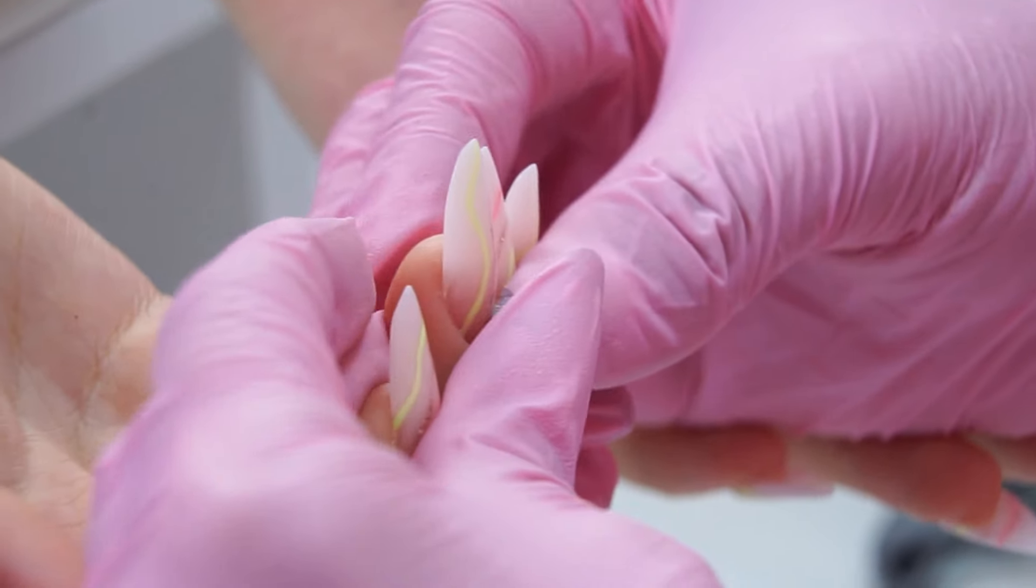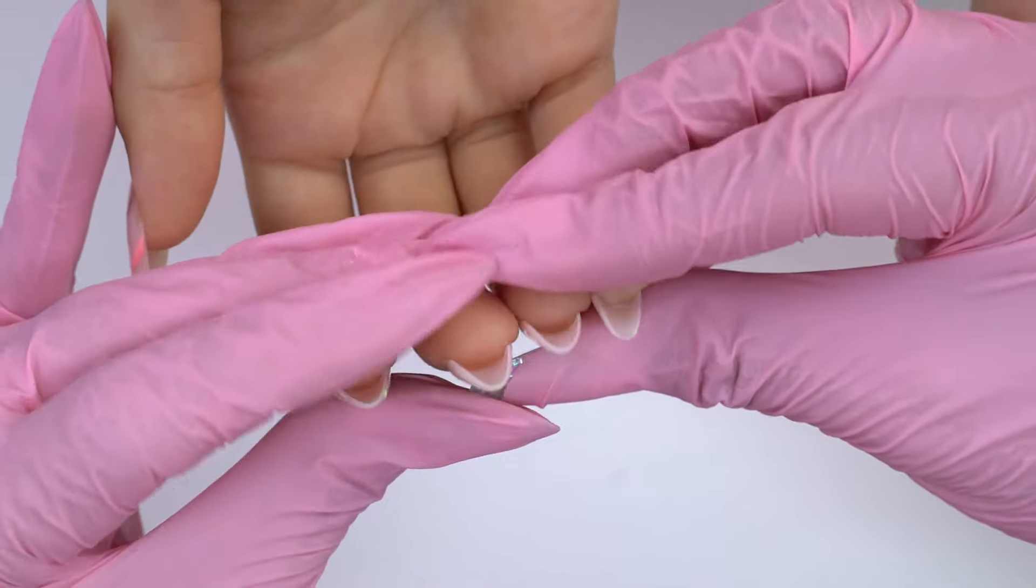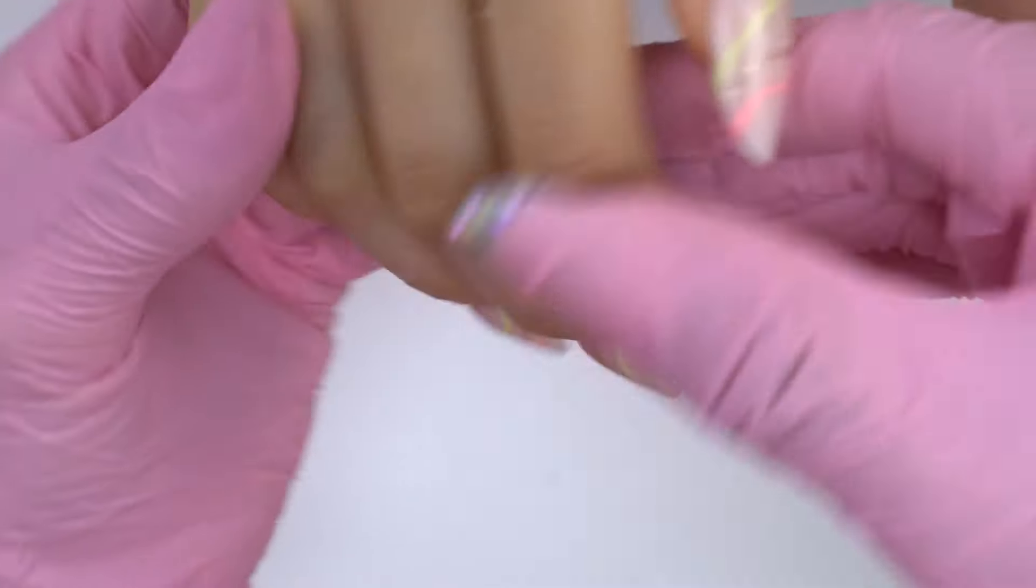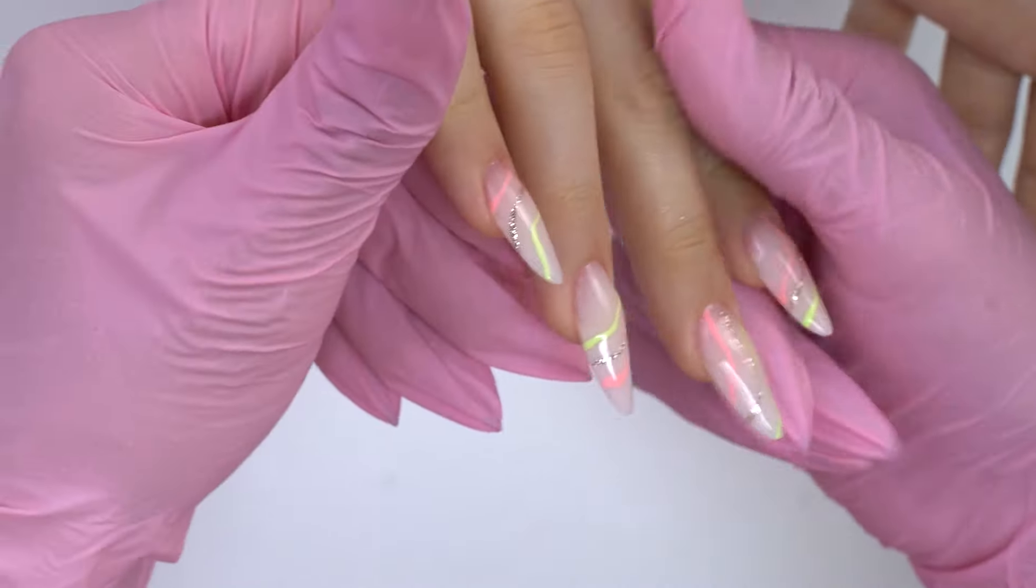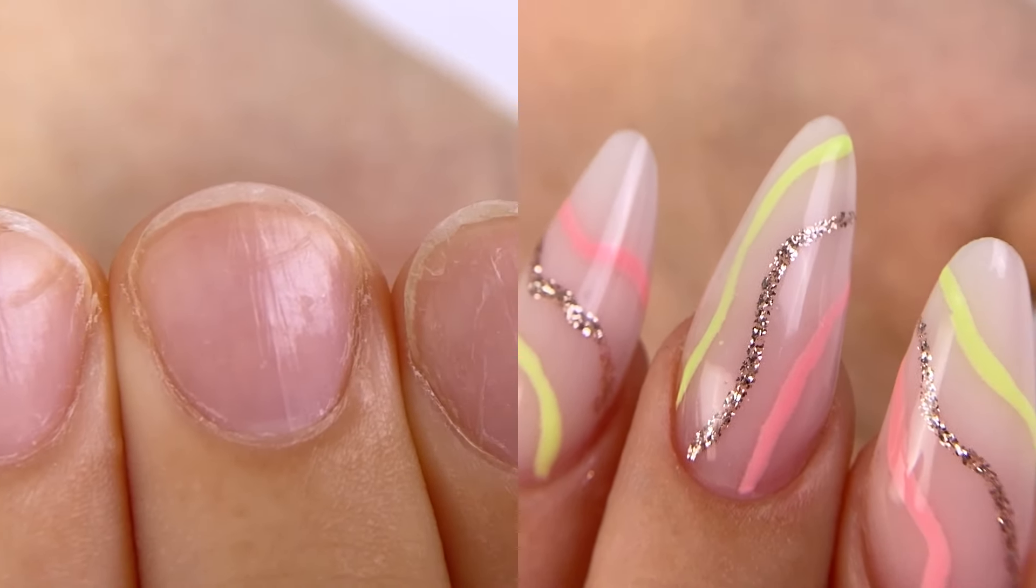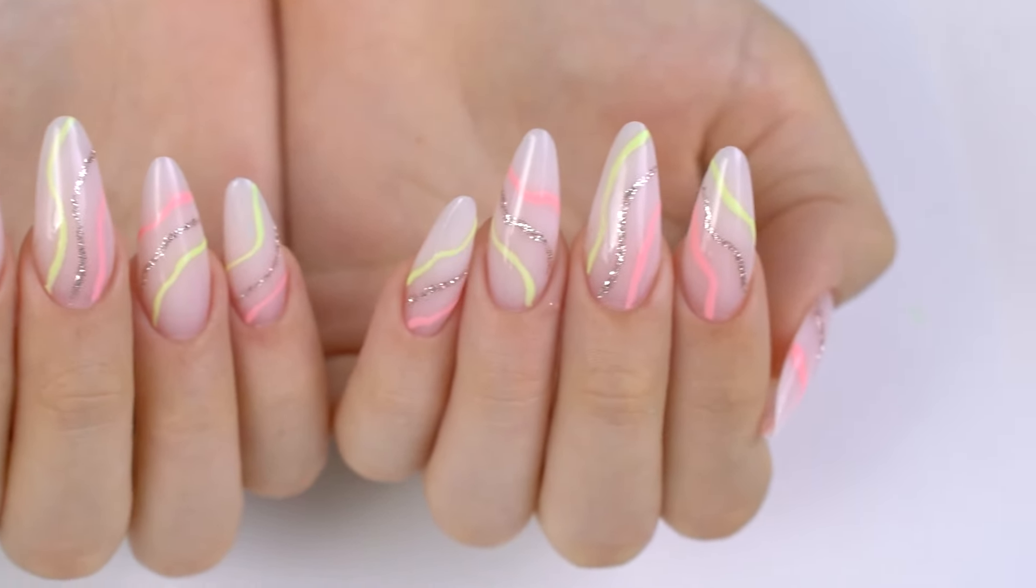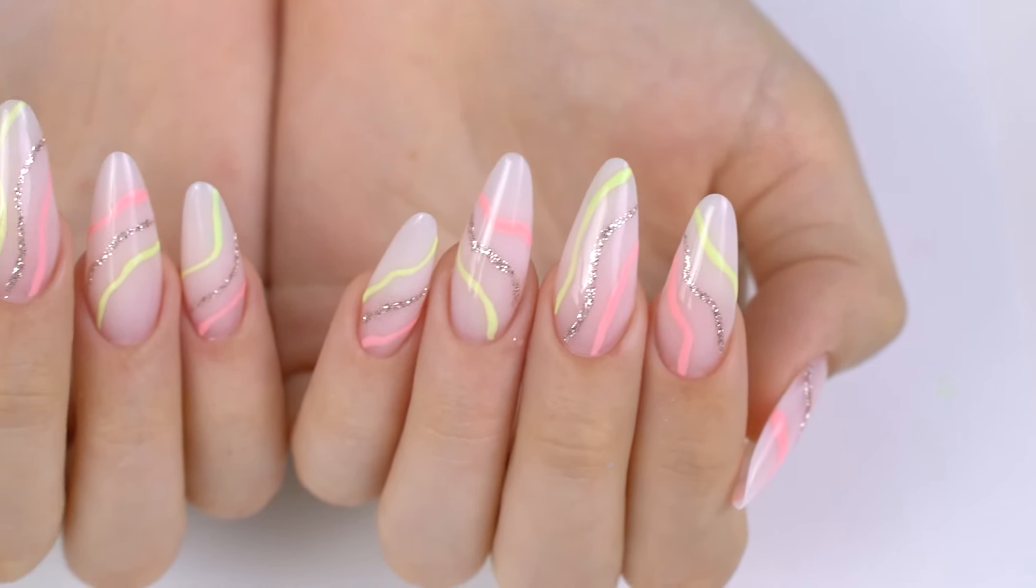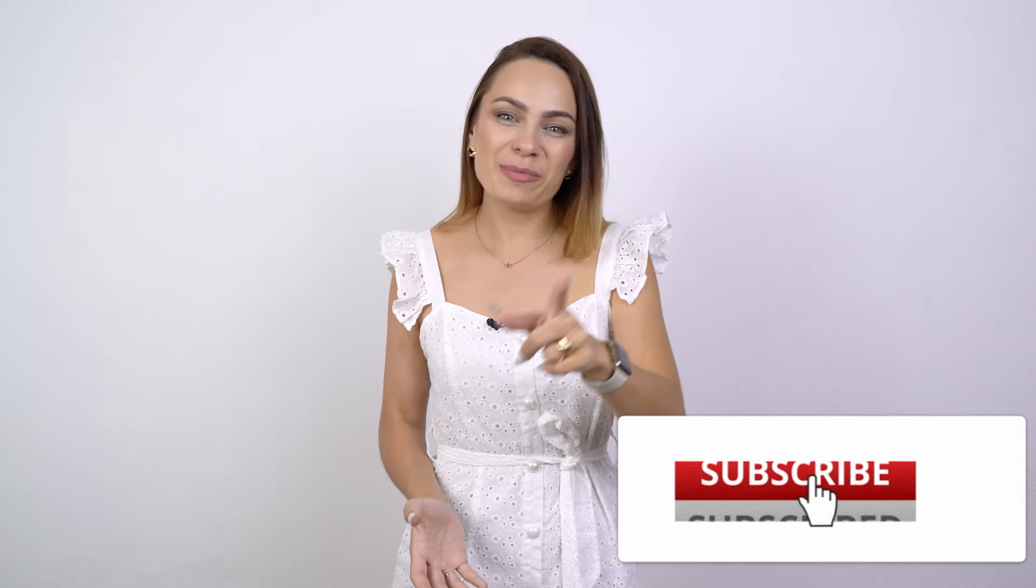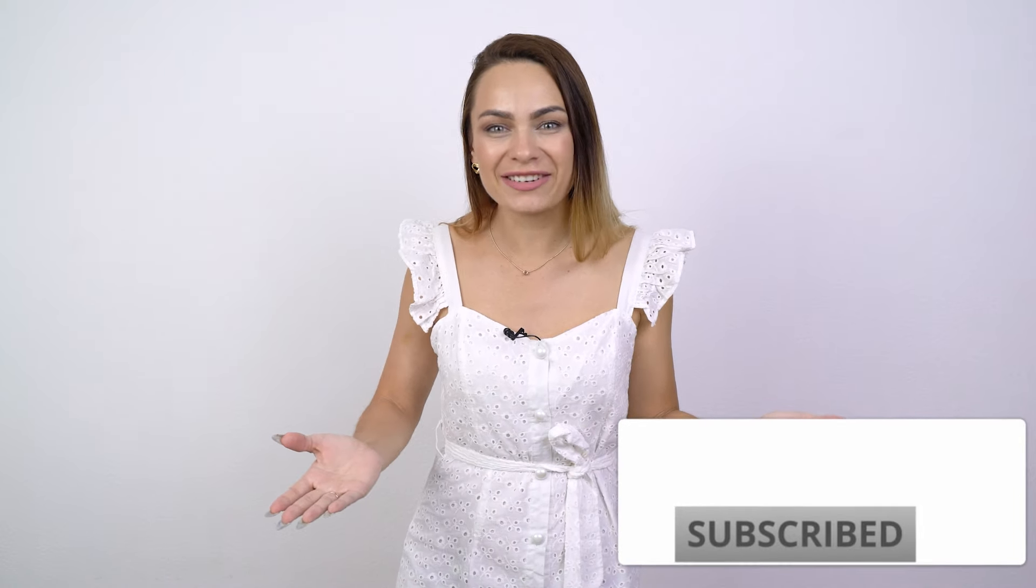We've got that porcelain effect that we wanted. And this softest nail design. Though the colors are neon. We can see that the tips are very thin. Just right. About one millimeter. There are no layerings under the nail plate. And even the hand seems longer now. Check out this before and after. Here is the finished result. I think that it looks wow. Write your opinion in the comments. Success in your work. Good luck. Bye bye.